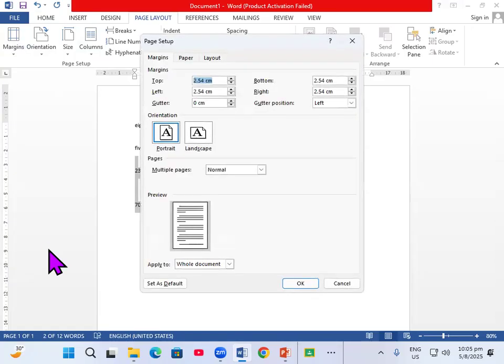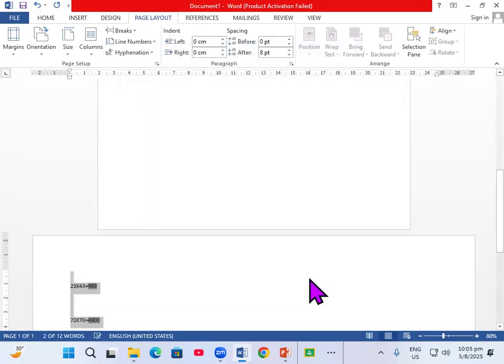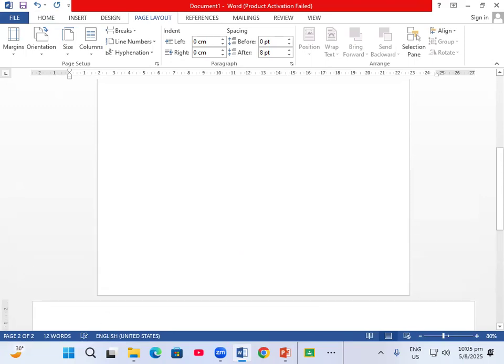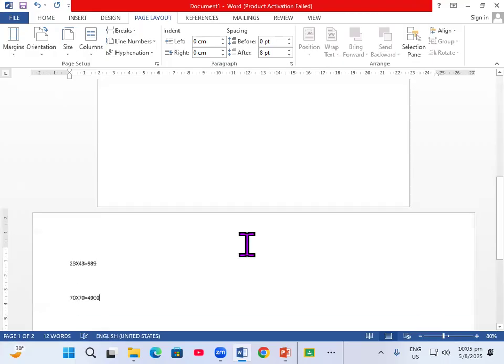Now when you come to custom margins, this is what happens right here. You're going to click on landscape right here. Notice right down here it says apply to. You're going to click, and you notice it says whole document and selected text. Remember, only the text that we select, we're going to click on that. And then you're going to come right here and click on OK. And if you notice, the text that we selected is now landscape, and this one is portrait. So this is A for portrait and this is A for landscape.